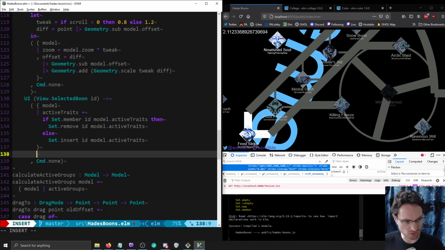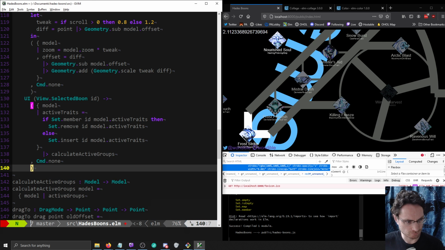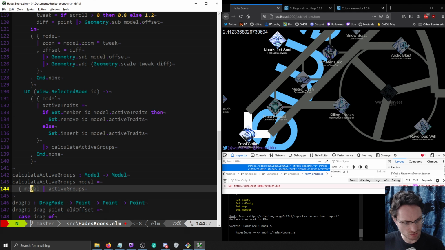Well, this is the operation we want here. And if we have anything else that modifies the set, we can just call that. Maybe we end up calling down to a subfunction for the dirty work.